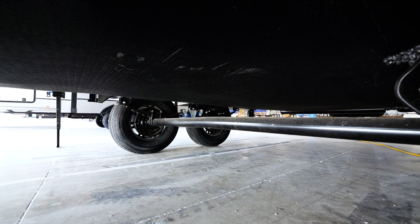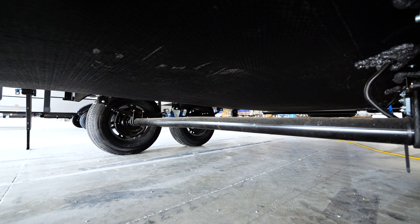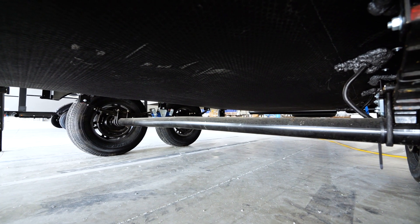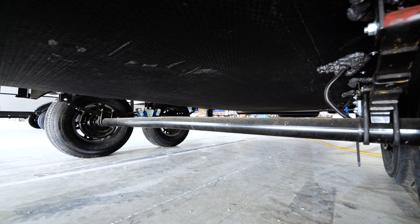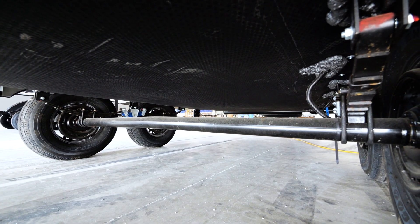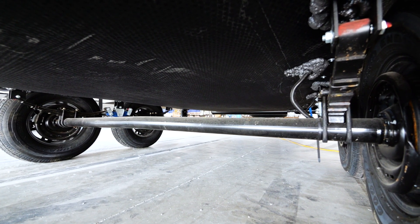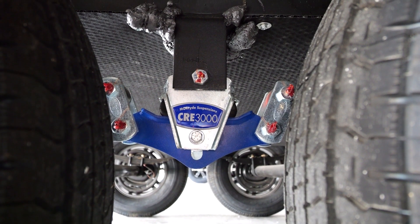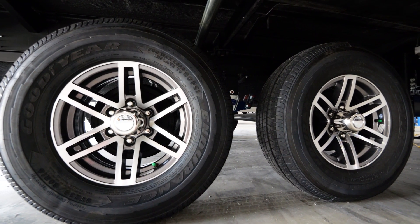One of the most important features on the Avenue product is the performance running gear — that's the foundation, and this is where we had a very high focus. We have incorporated a two-inch torsion tube under our I-beam for a lot more strength, and steel V-brackets in every one of our spring hangers. You'll also find half-inch shackle kits, not the typical quarter-inch shackle kits that typically twist and break. We're using a Moride CRE 3000 suspension system, and we've upgraded to Goodyear Endurance tires.